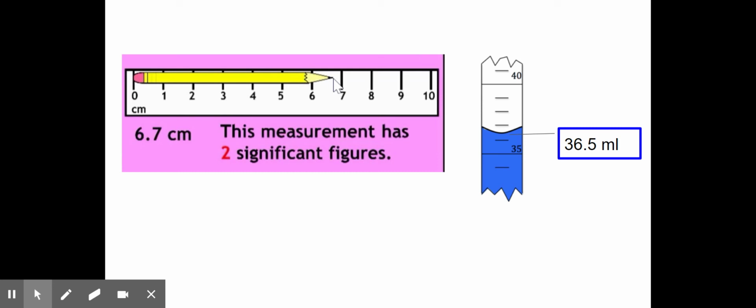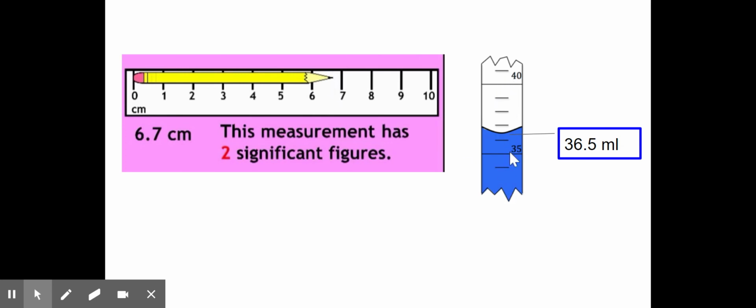So some people may say it's 6.7. Someone may say it's 6.6 centimeters. You cannot say it's 6.6 or 7, but at the same time, you cannot say it's 6.7895. It's not that accurate. So this instrument has a limitation. So what we do is when we take the measurement, we take one estimate beyond the smallest scale. Compared to the smallest scale, we estimate one more digit.